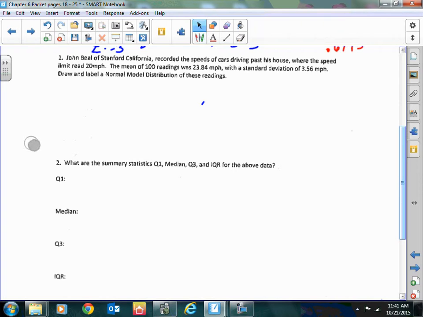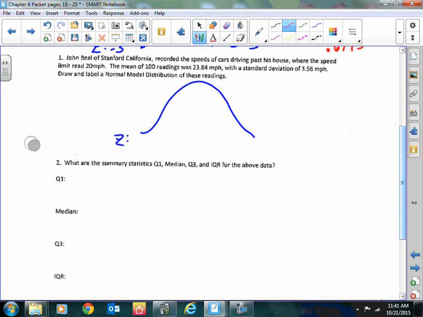Okay. So what I want to show you here is what I want to be in a complete drawing. We've kind of talked about it before. This will be on your warm-up and on your quiz tomorrow also. Okay, so let's make sure we understand the things I want included. You will first draw your little normal curve, and one line down here will be representative of the z-scores, and one line will be representing the context. What is the context of this problem?